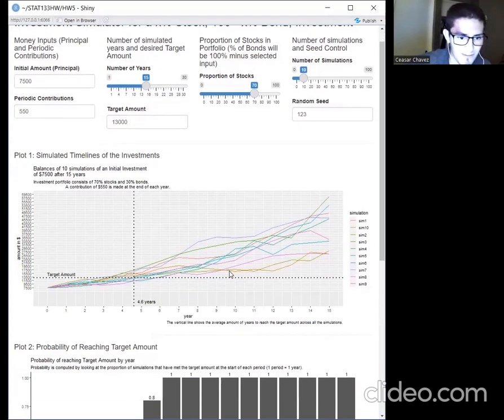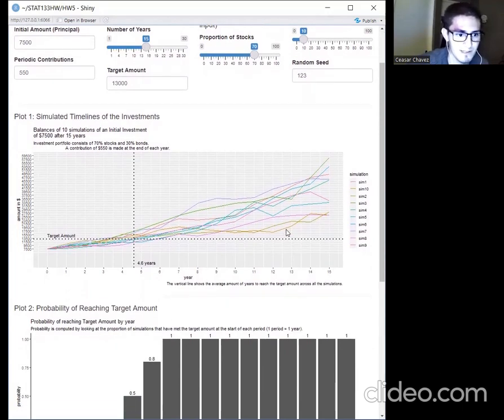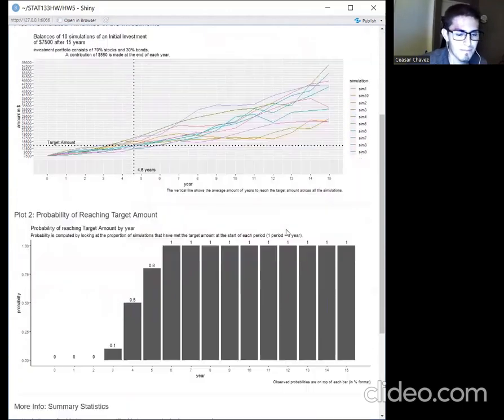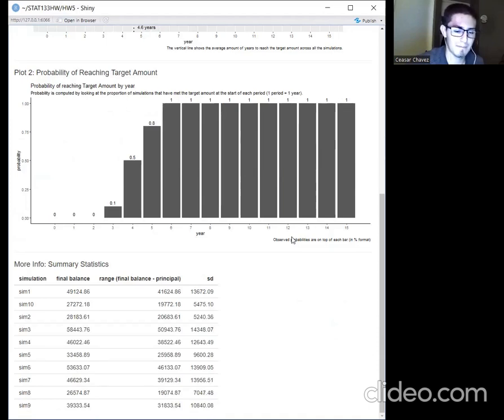As we can see here, tons of volatility, which is awesome to see. I guess some stock investors would love to see something like this. We have the probability of reaching the target, and 13,000 was probably a little too low considering how volatile this is. It is very likely to grow very fast. Very early on, we have a couple, then about half within just a year, and then almost all of them. And from here on, everybody reaches the target amount.